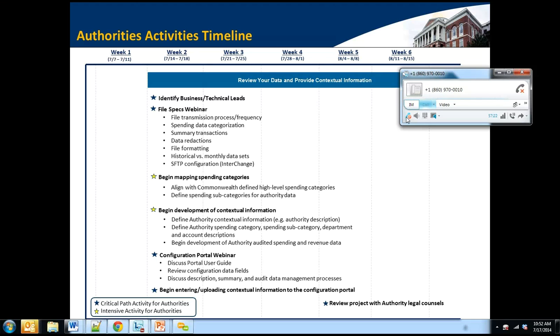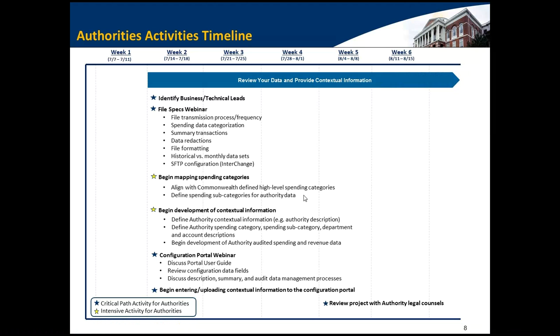And just looking ahead, with entering and uploading contextual information to the portal, we've heard, of course, at Friday's kickoff that there are other pressures that our authorities are facing right now.